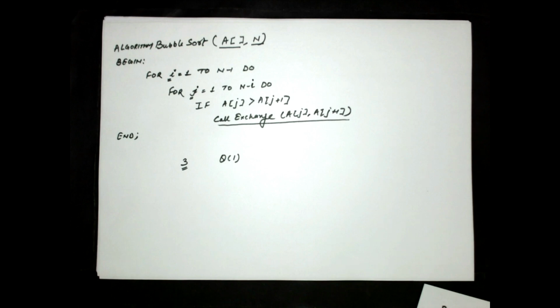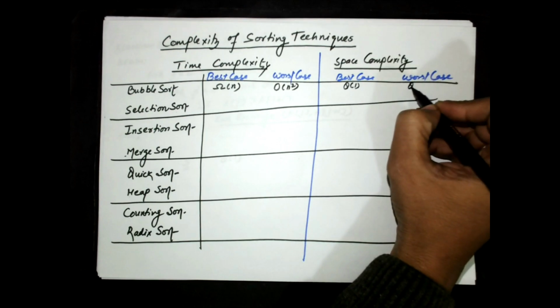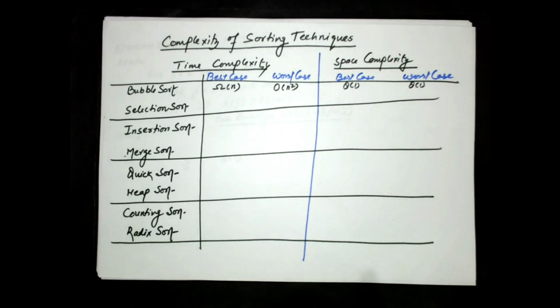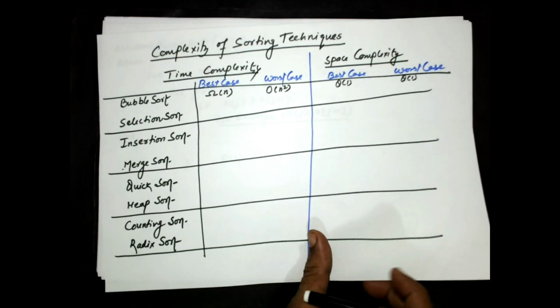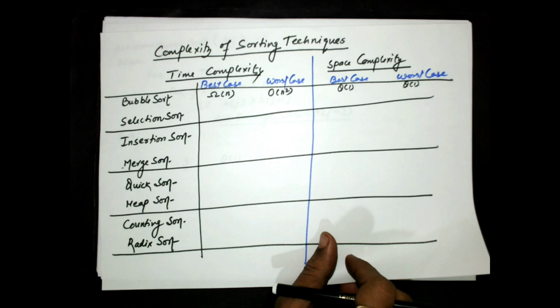We already discussed that complexities are written in three notations: omega, big O, and theta. Omega represents the best case, big O represents the worst case, and theta notation is used whenever the best case and worst case are the same, or we have only one case. So here the space complexity will be θ(1). Best case, worst case, always 1. So θ(1), in fact a constant complexity. To represent constant complexity, we use the notation theta.